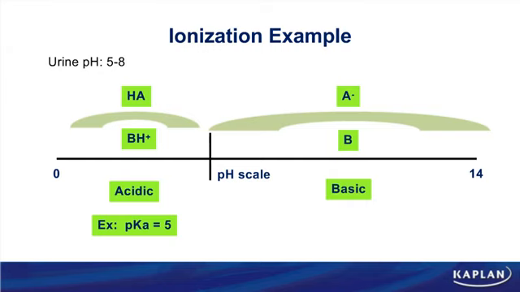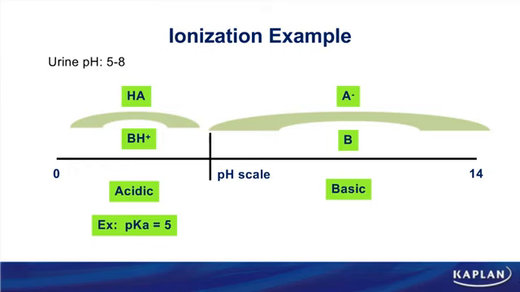What about weak bases? Forget pKa for a second. Is a weak base better absorbed in the stomach or small intestine? The answer has to be small intestine, because the small intestine has a higher pH. So there's a greater chance of having the drug in the B, the non-ionized form. That's the form that will easily cross membranes. So a simple rule for you is this. If I want to keep the drug in the body, I put that drug in its like environment. If I want to keep an acid, I put it into an acidic environment. It will stay in the body. If I want to keep a base, I put it into a more basic environment. It will stay in the body because it easily crosses membranes.